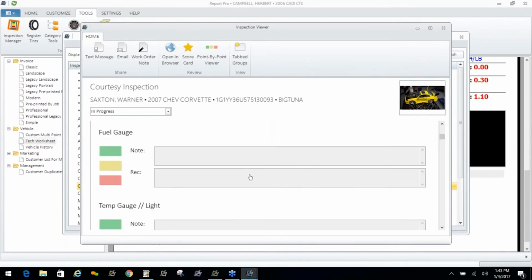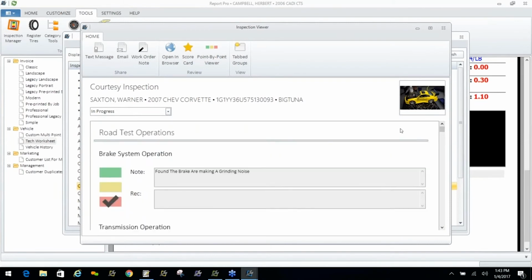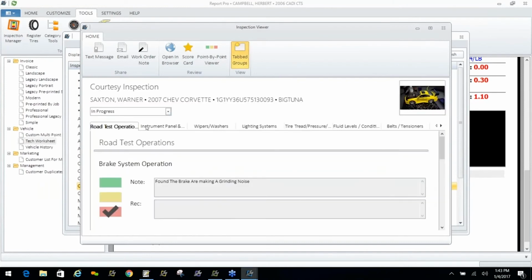Now, if they're not completed yet, you can actually go in there and see where they stand. But you have a number of different ways of looking at these inspections. You can go in here and hit it by a tab group. Right now, this is the whole inspection sheet, but here, all those titles that you put in there, all those groups will be listed here. So you can very easily go through group by group and look at each system individually. So that's how you can look at them here.